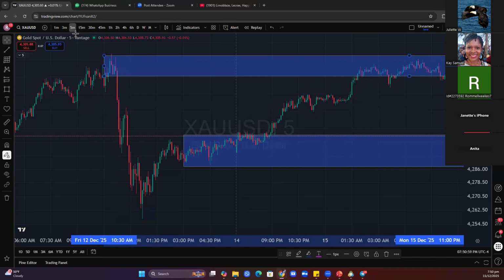We take the 5-minute time frame strictly for entries. So to the question earlier, you are going to be entering the market on a 5-minute time frame. Please write that down. Your entries will come on a 5-minute time frame. I'm just showing you this so you understand that regardless of whatever time frame you're on, you will see engulfing candles. You will be able to identify them.